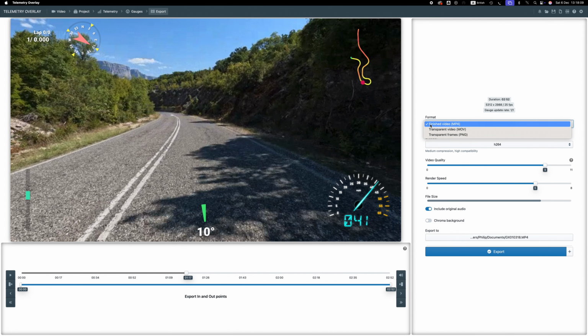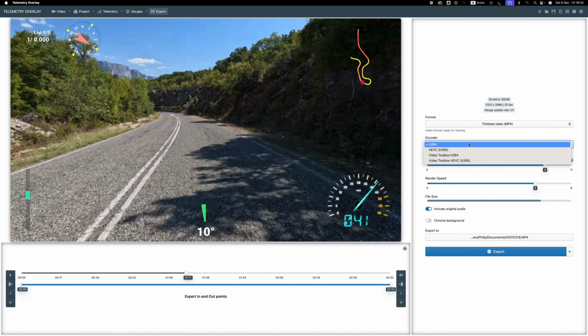So I tend to these days just use a finished video because I don't tend to edit GoPro footage much. I mean, I'll drop it into my editing package timeline, might resize it, but that's about it. And you know, the GoPro footage or action camera footage isn't the best anyway, and the more you edit it, the more that it will start to break up. So I'm quite happy, I just tend to use the finished video.